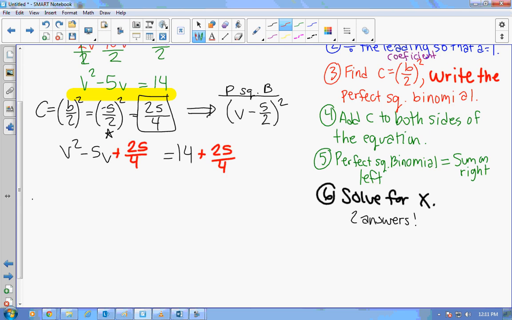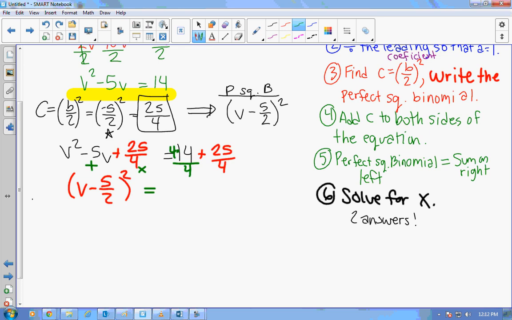Step 5, what goes on the left? Perfect square binomial. Don't we already know that? Didn't we already figure that out? Yeah, it is b minus what? 5 halves squared, because negative 5 halves times negative 5 halves is 25 over 4, and negative 5 halves is just negative 2.5. Negative 2.5 plus negative 2.5 is negative 5, so it works. On the right-hand side, we have to sum. In order to add fractions, you have to have something special. Common denominator. So in green, I'm going to times by 4 and divide by 4. Because my common denominator needs to be a 4 in this case.